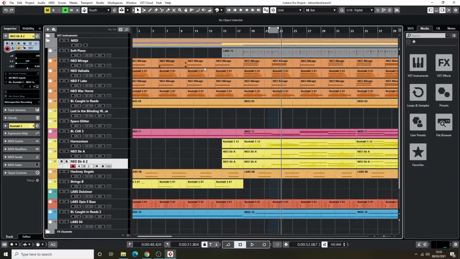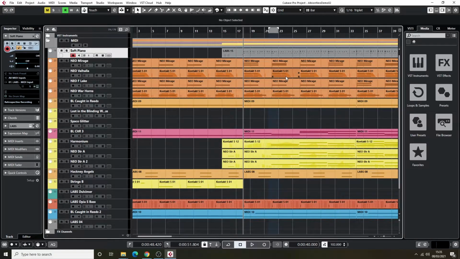And that's pretty much everything apart from this piano and this Hackney Angels. I'll go to the piano first and show you very quickly. It's providing a slightly more transient repetition. You know, it's basically copying the guitar, but it's slightly more transient because of the pluck of the piano, I guess, as the hammer hits the string. Sounds really nice.